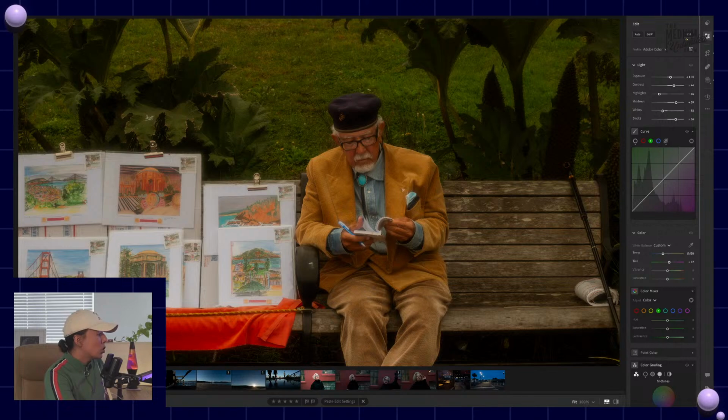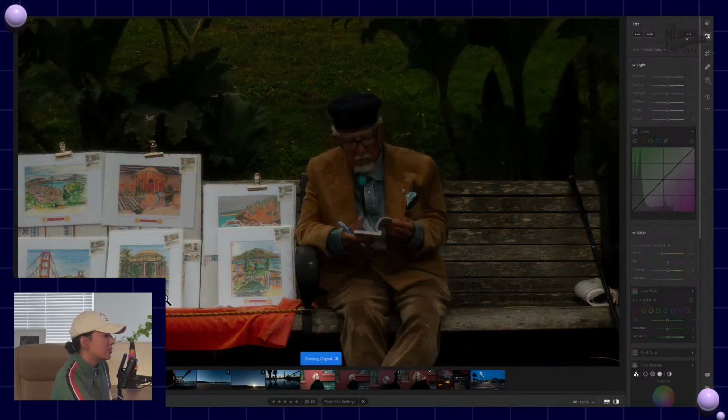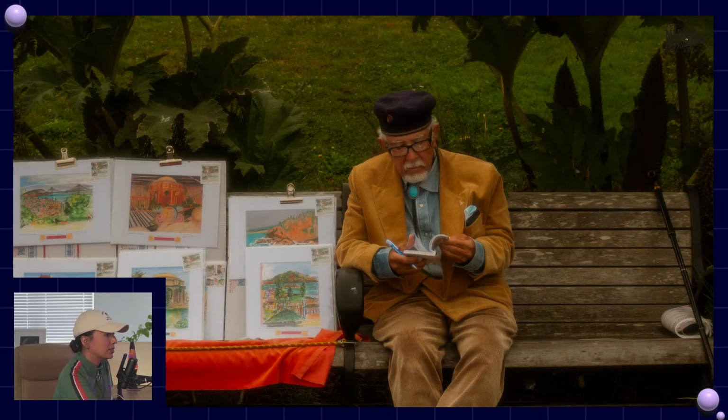Okay, so you can see here, this one's a very strong image because it has a subject, and there's nothing better than having a person that is absolutely intriguing, fabulous in their own right, and I love the context of their art here as well. And so this one's already been post-processed. So I wanted to show you this one particularly so you can see that before and after. Right, you can see it there.